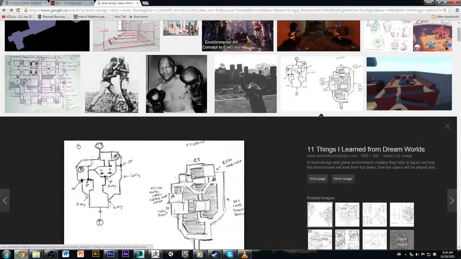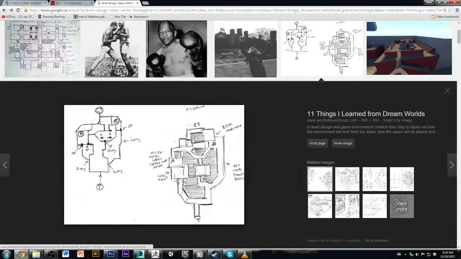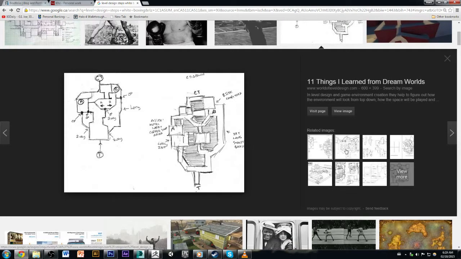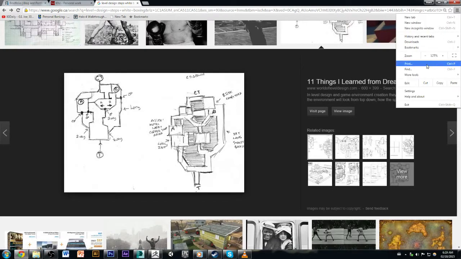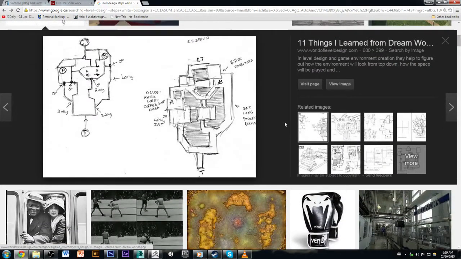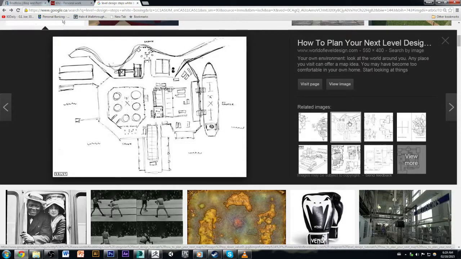Say, for example, what I'm looking at on Google right now are several floor plans. I know they're kind of rough, but it gives you a good idea of where to go. It also gives you ideas on where to make your assets and where to plan them.